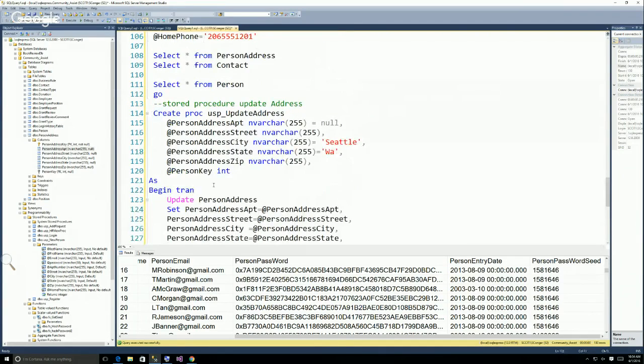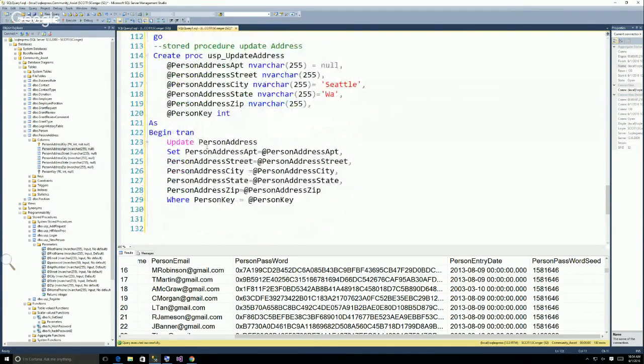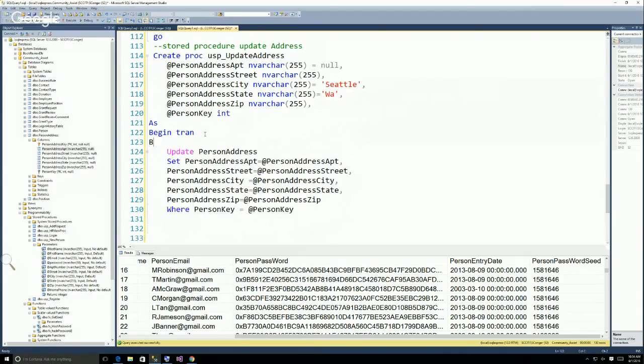If we do, we would, yeah. One of the things you could put here, so let's do begin try. And then we do commit tran, and then end try, begin catch.